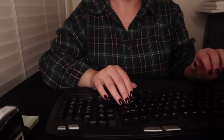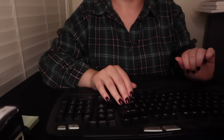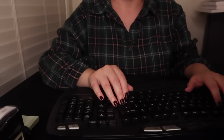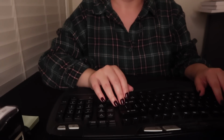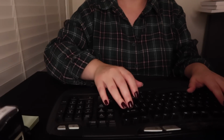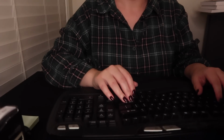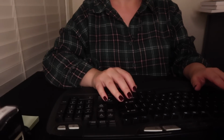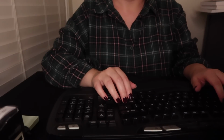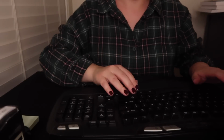If you go to the next station next to me, they're going to go ahead and just print out the card for you and then have you sign it. Yeah, our card station is on the next one. Yeah, but they'll make sure you get it. Okay. Thank you so much. Is there anything else you need from me today? You're okay. All right. Well, thank you so much and welcome to the library. Okay. Have a wonderful day.